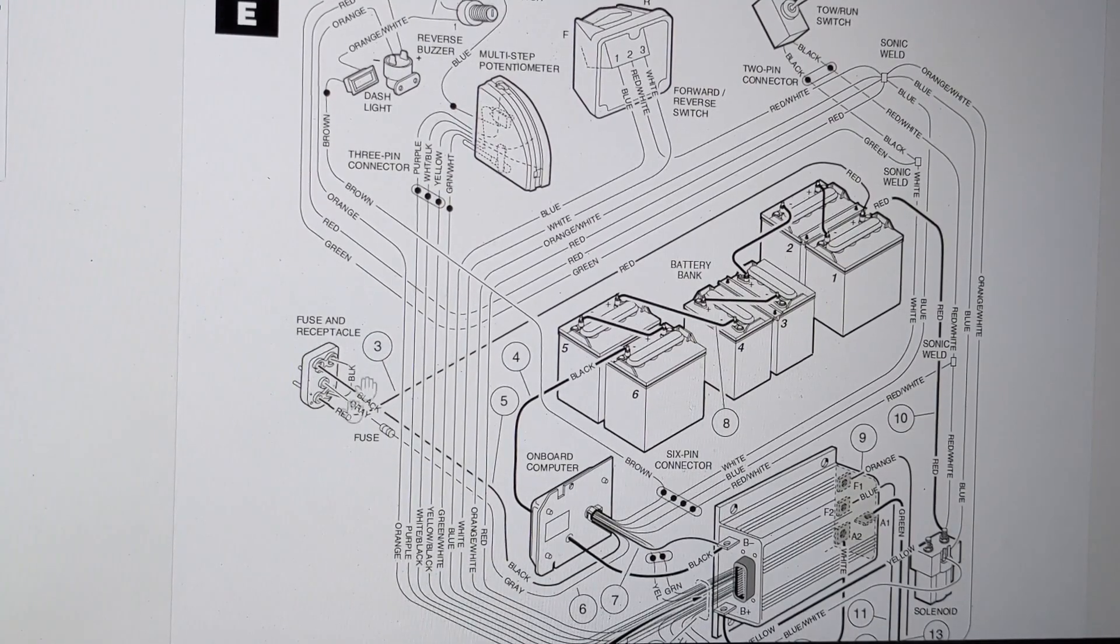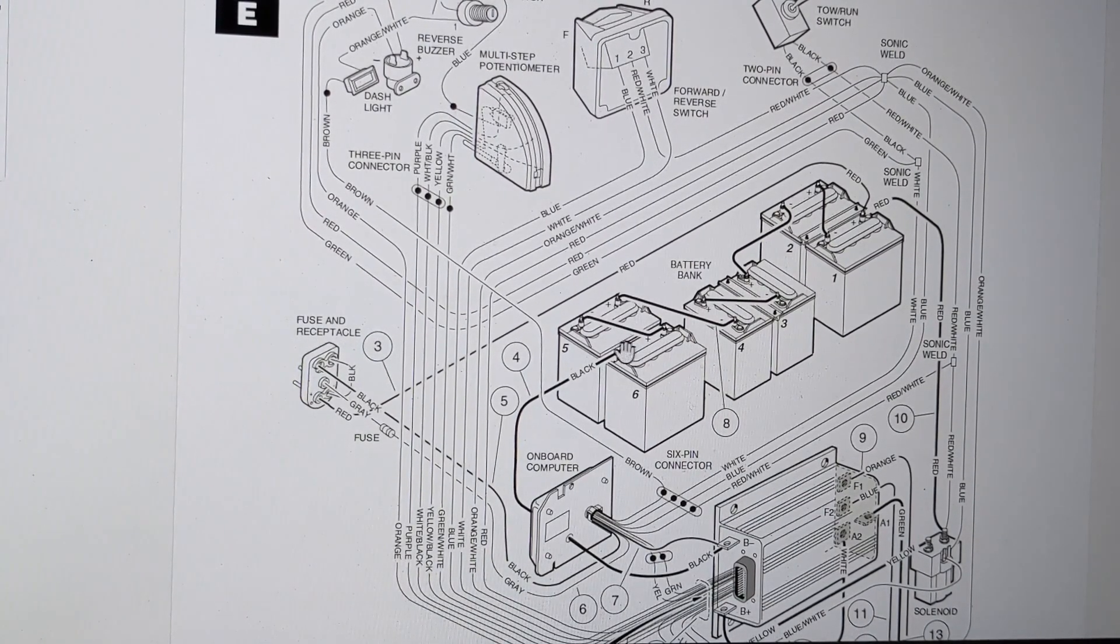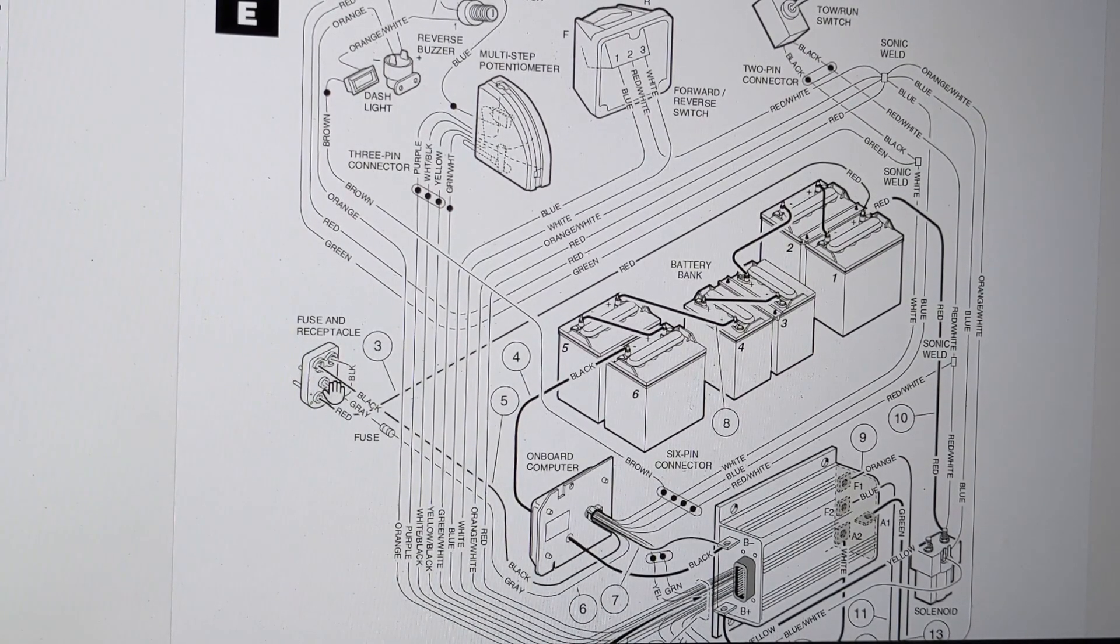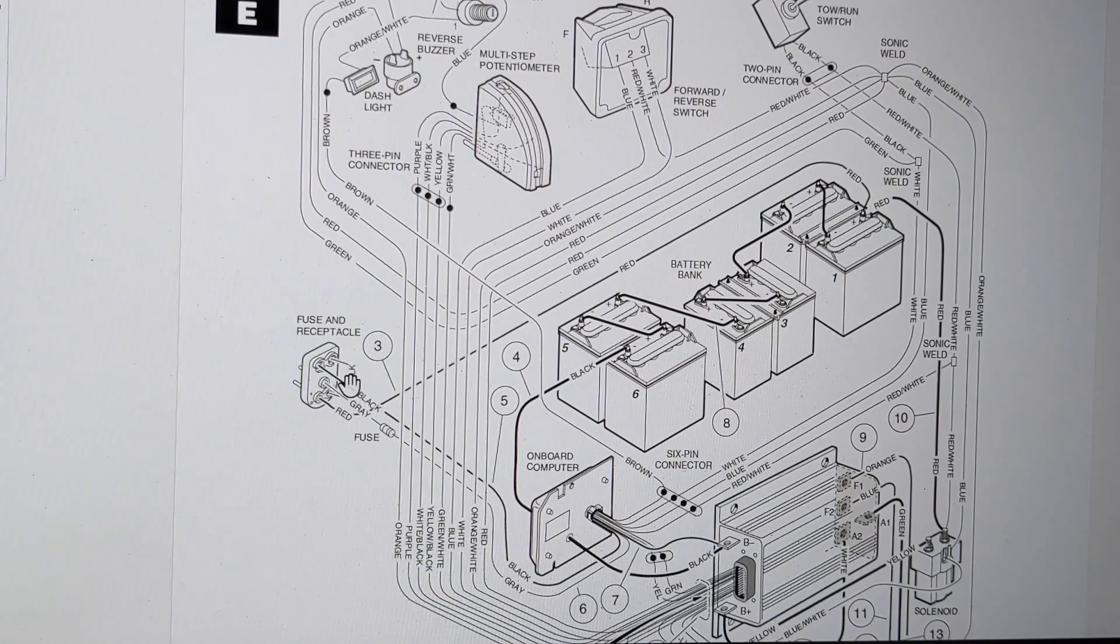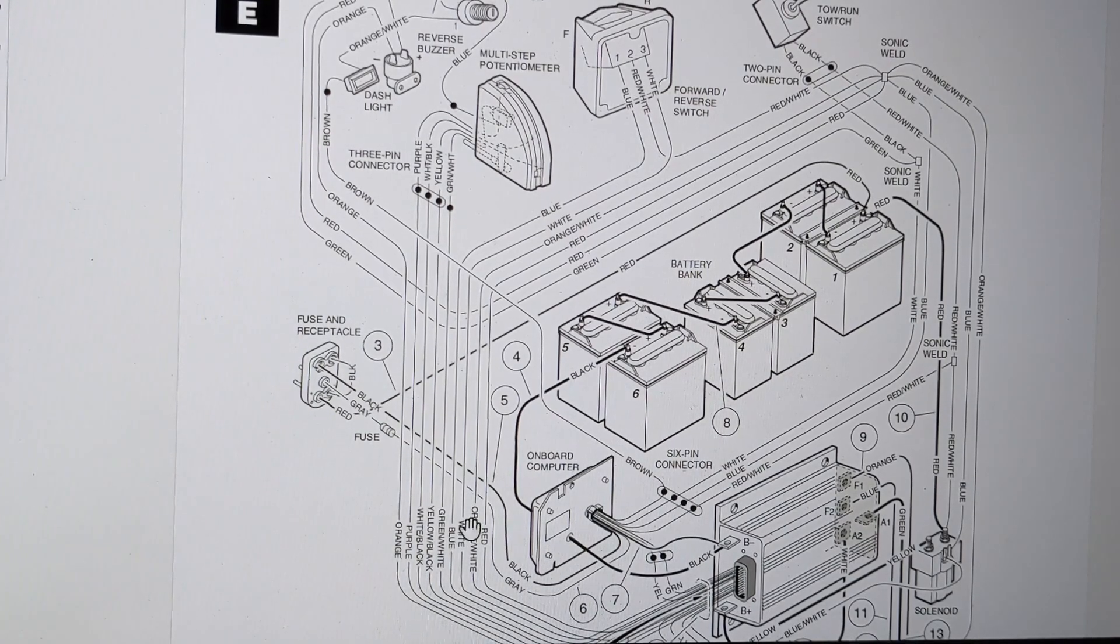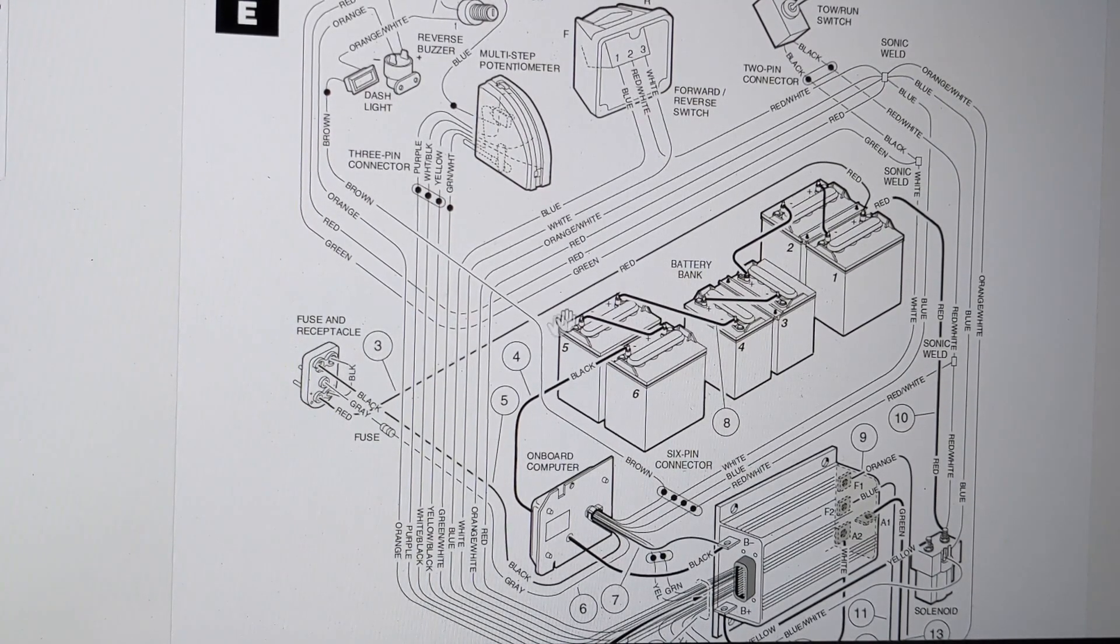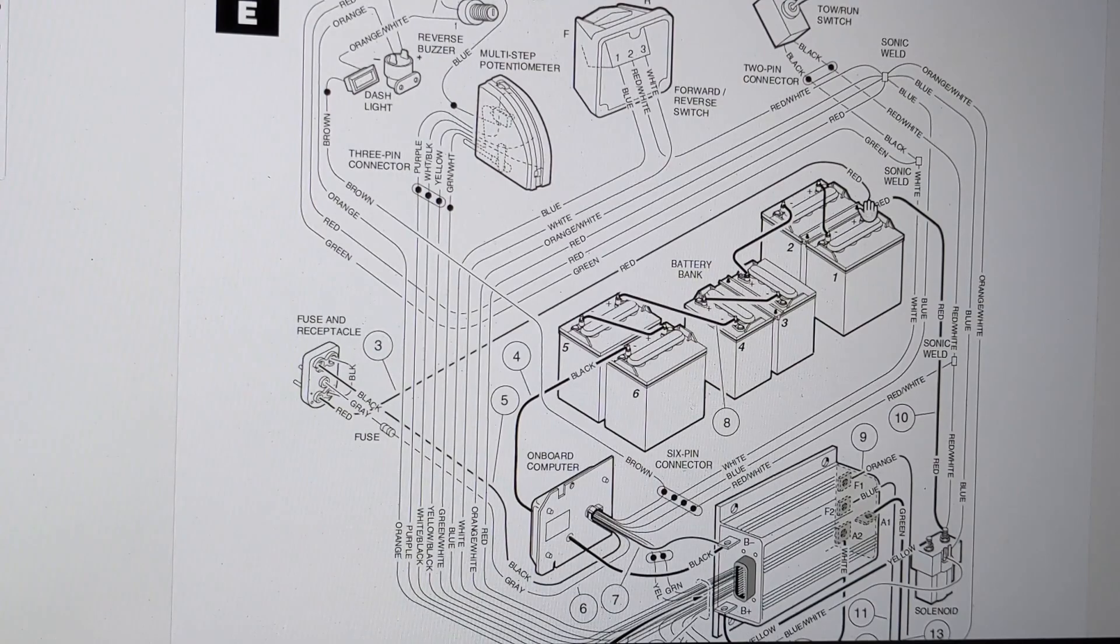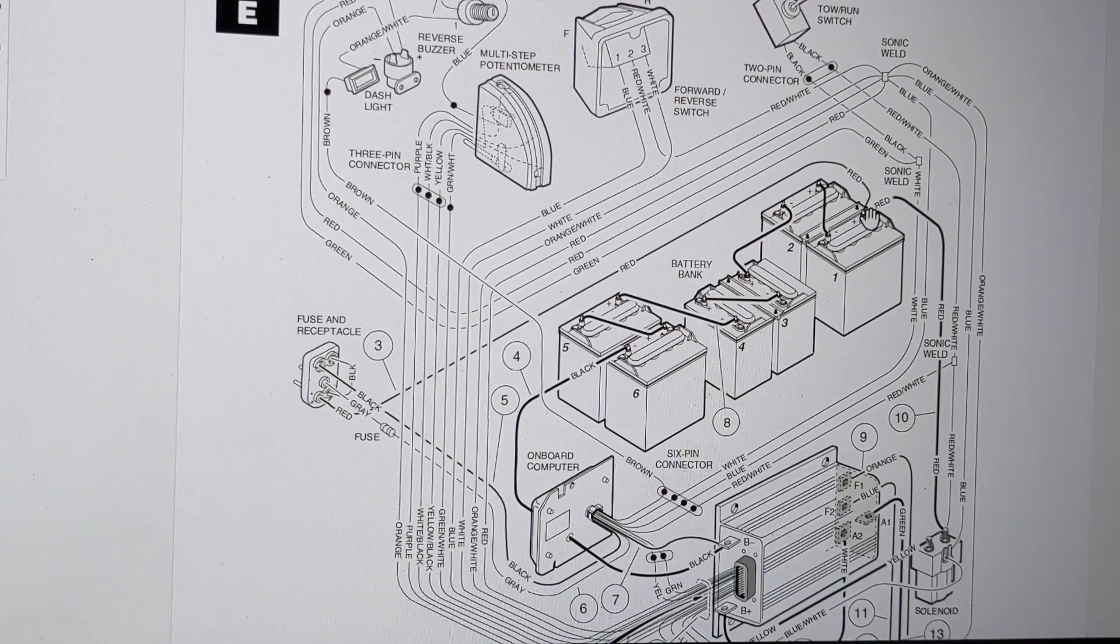We removed the whole charging area because a new charger is going to come in with just a black and a positive connection. We don't need this anymore. We don't need the onboard computer to decide when to charge or what's going on. We don't need to update it because we're not using it anymore. So I'm disconnecting this. This wiring harness is getting pulled back and coiled behind it. This red wire that comes over is just being deleted altogether because we're going to have a new red wire coming in off our charger.